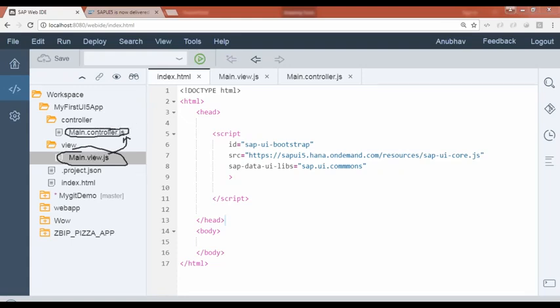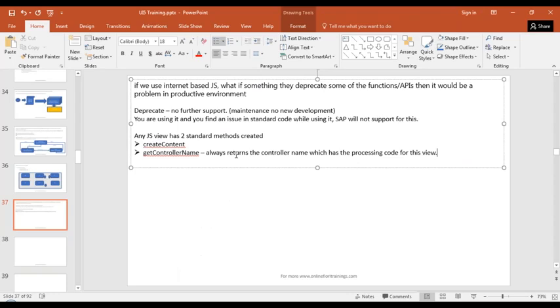That's what exactly this getControllerName method will return: the name of the controller associated to the view. The second method is createContent. This will always return the control or set of controls which need to be displayed on the user interface. That's what exactly these two methods will do.